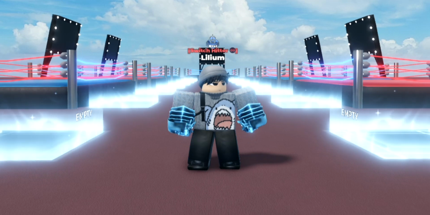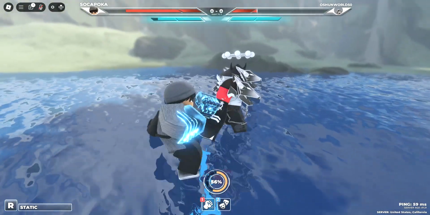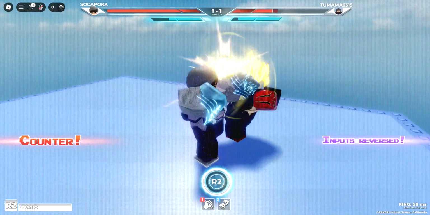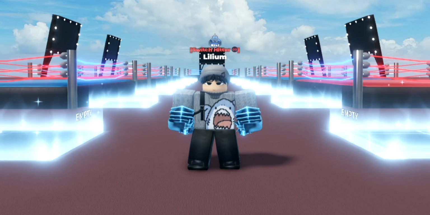Now, let's talk about switch hit's special ability, static. Static can be used in two ways. It can be used when you get perfect dodged to cancel it completely, or it can be used in neutral to flip every one of your opponent's inputs. It charges when your opponent dashes, and fully charges when they dash 15 times. Now, depending on the situation, use static wisely.